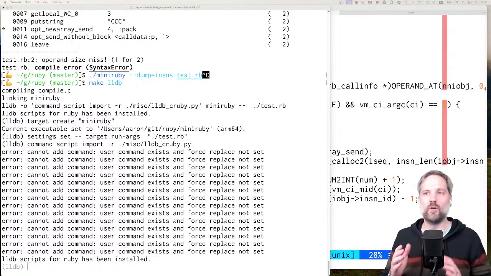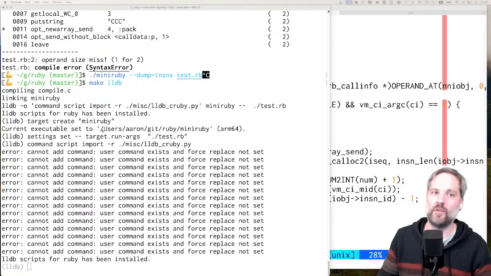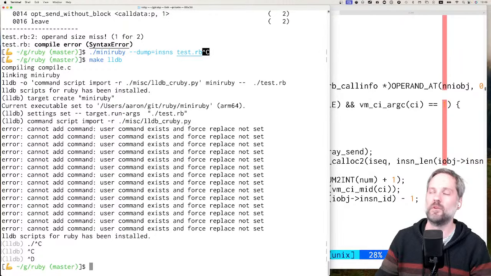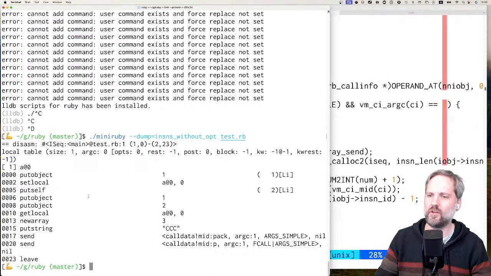So we know during compilation, let's print out the non-optimized version. In the non-optimized version, we know that we had a new array instruction, and we know that there's a put string, and we know that there is a pack call.